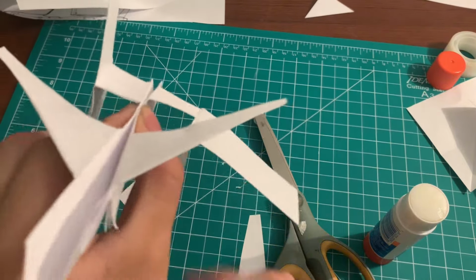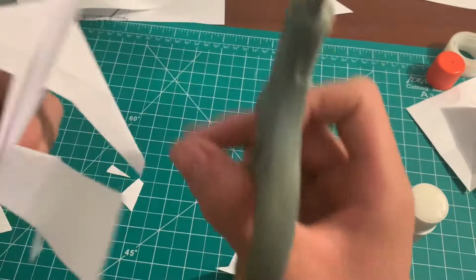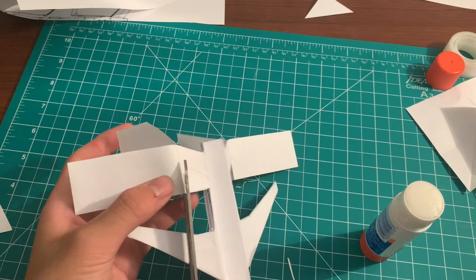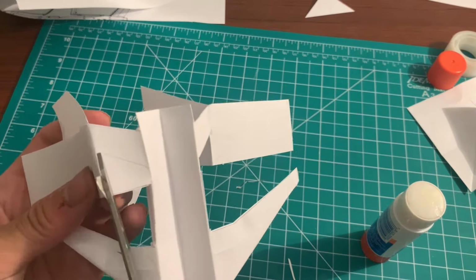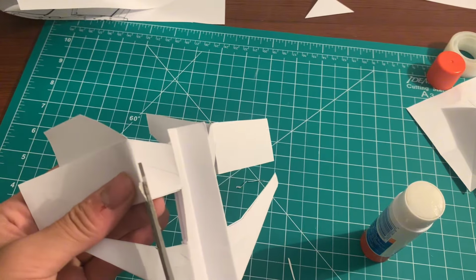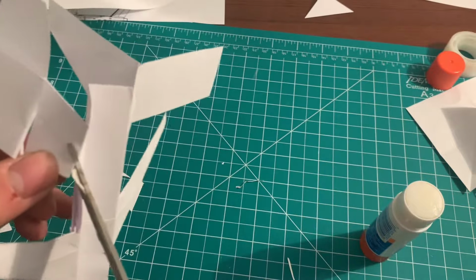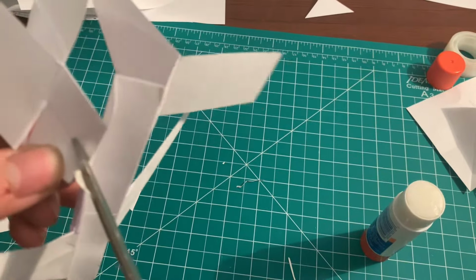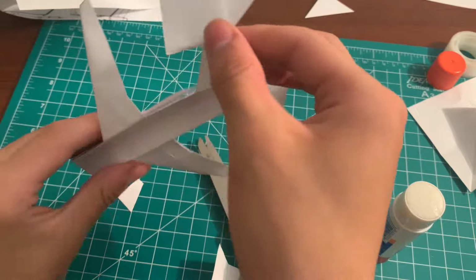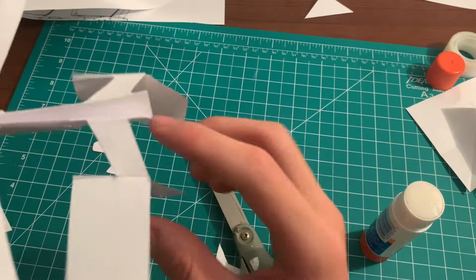So now it should be something like this. It's gonna droop a little bit. That's fine. Once we cut the tail out, this should be fine. Same thing for the other side. Leave a little bit of space. Nice. So now you can see we got an An-225 with really oversized rudders.